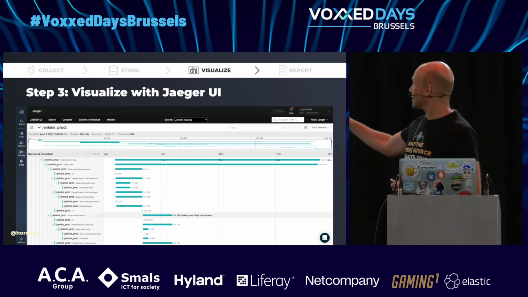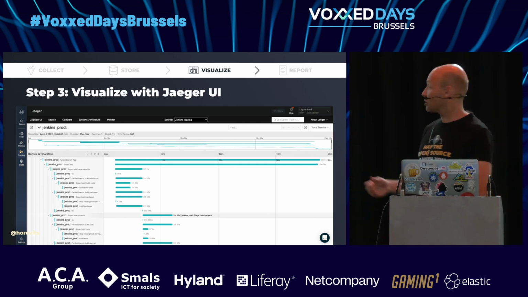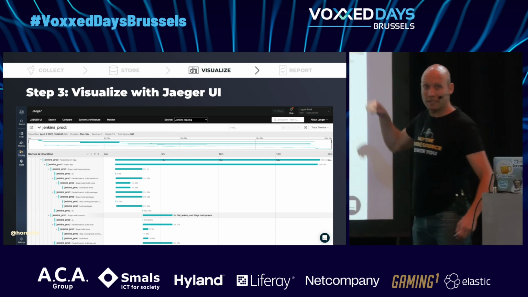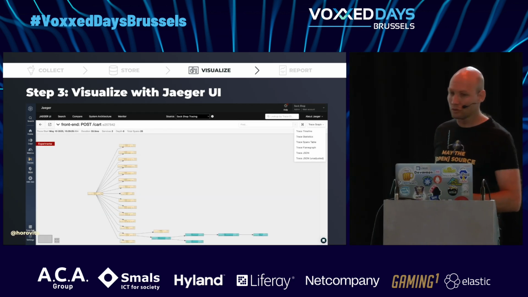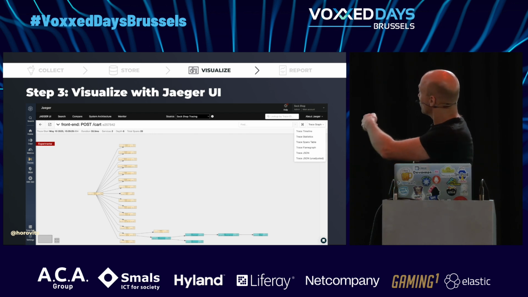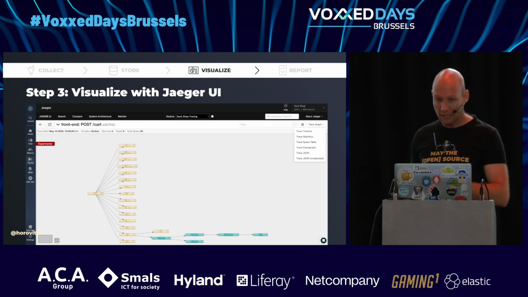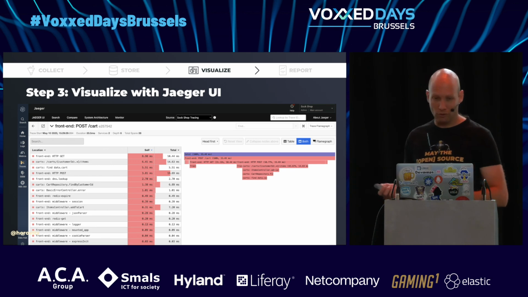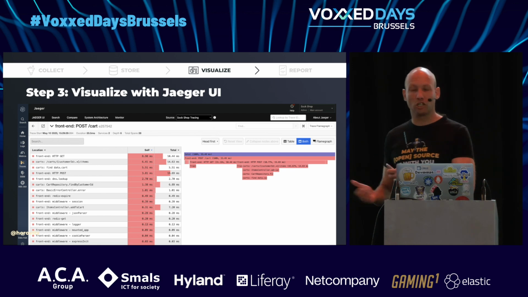And Jaeger offers, besides the timeline view, also other views, like a dependency graph view, trace statistics, and a flame graph that was recently added. On the button here on the top, you see trace timeline. So this is the most used one. This is an example of the graph view. And as I mentioned, when you click on the button on the top right, you see the other options for visualizations. Really powerful visualizations built in. This is the flame graph that was just recently added. Really cool visualizations. So that was adding traces to our Jenkins runs.